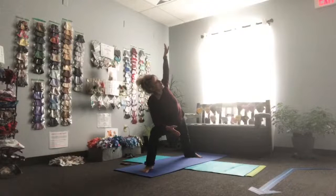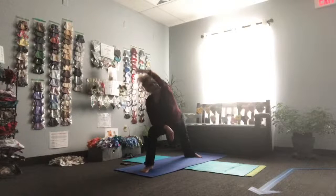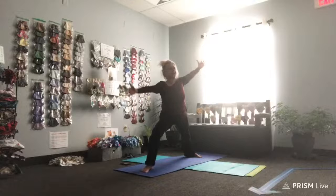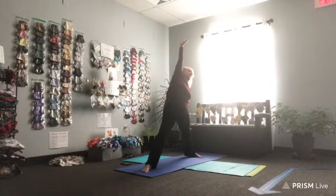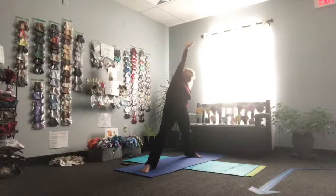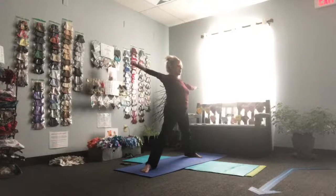Let the right arm start to lower towards your right hip. It makes a full circle. On the way back up, we're gonna start straightening the left leg, reaching the left hand back up to the sky, and there's our reverse triangle. And then let's bring the arms back to shoulder level. And there's our stirrup position.